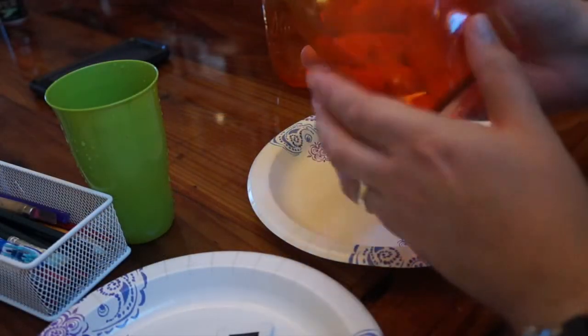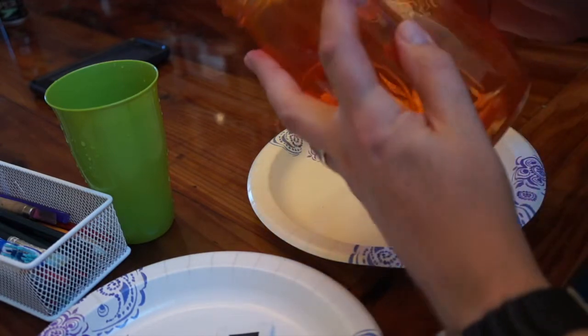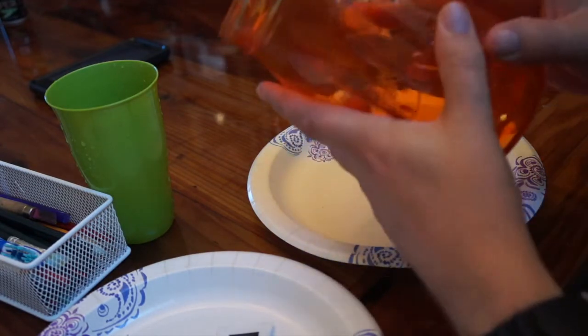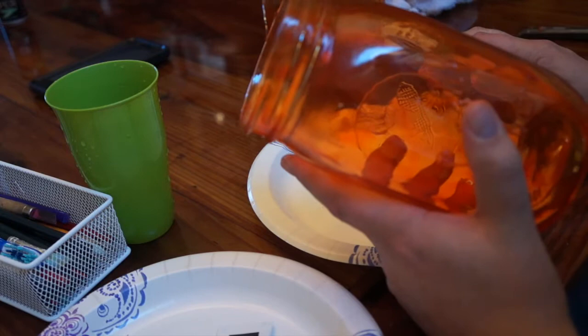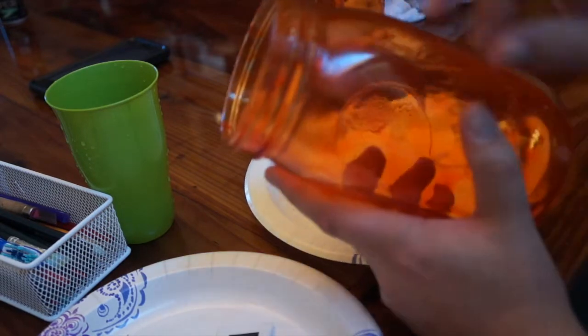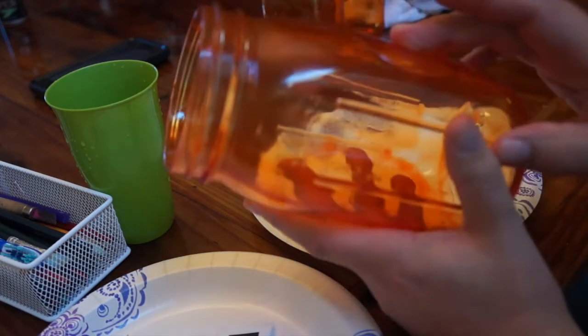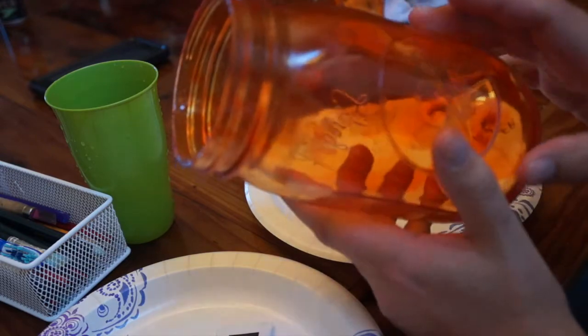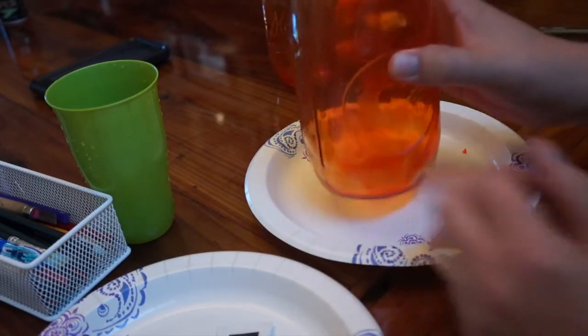All right, so they've cooled down. So now I'm going to paint a jack-o-lantern face on them and you can paint it on the outside. You can get a vinyl, vinyl stick-ons. You can do it any way you want or you just leave them as a pumpkin. I'm going to make them into a jack-o-lantern.